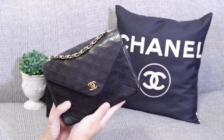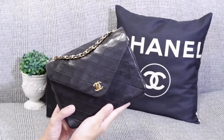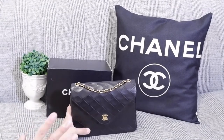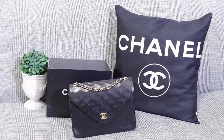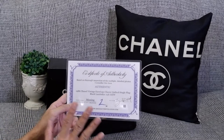So just to give you a few more details of this beautiful vintage flapbag, I had her authenticated via Zico. So again guys, I would highly recommend that if you have a Chanel bag that you purchased pre-loved and you would like to have it authenticated, just use Zico. So I'm going to link her website. So I believe it's ZicoAuthenticate.com. So here is the certificate that it comes with.